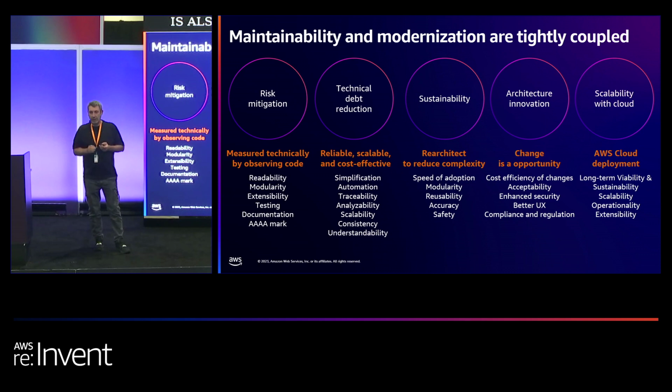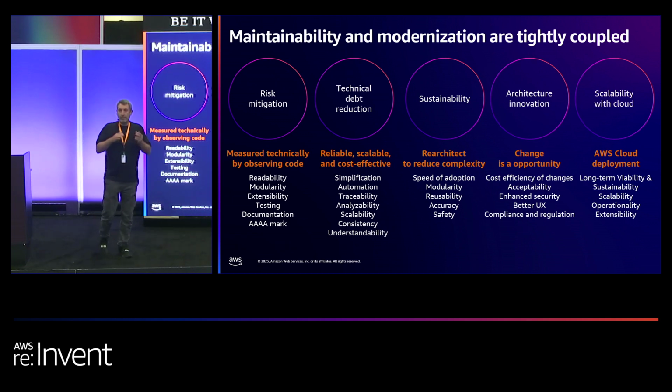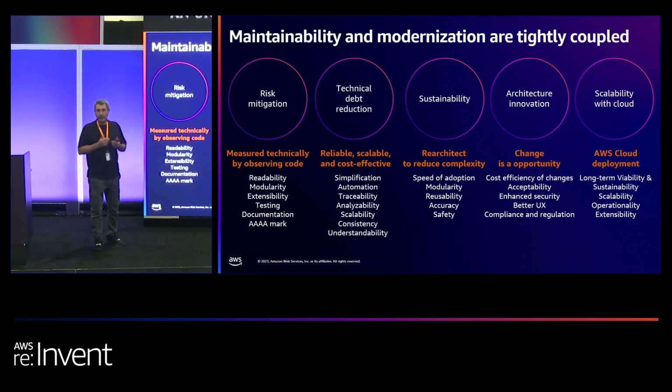But the transformation also gives you the ability to make big changes and to take the change as a chance to enhance the application maintainability, because what we have in our hands is a refactoring toolbox. We can take the opportunity of that change to resolve some elements that are part of the technical debt. Maintaining the application for 20 years maybe was done by different teams going in different directions, and you want to get uniformity in the new application that you are going to maintain. You can also decide to refactor some pieces of the source code to make it easier to maintain. I was talking about the naming convention and so on.